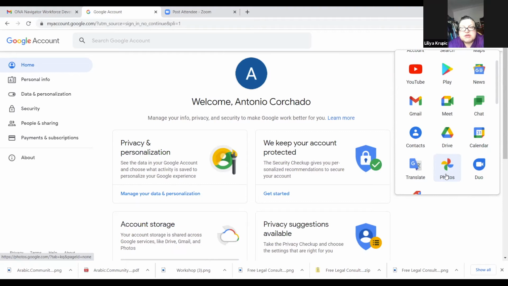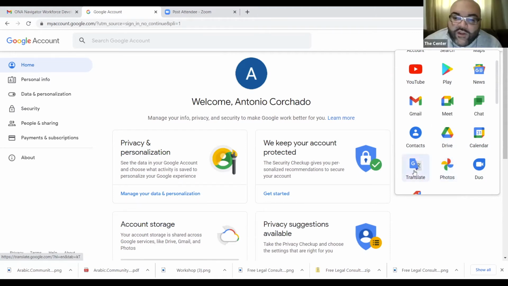Or on your desktop or laptop. Really nice feature that Google gives us so that we can free up some space on our phones.